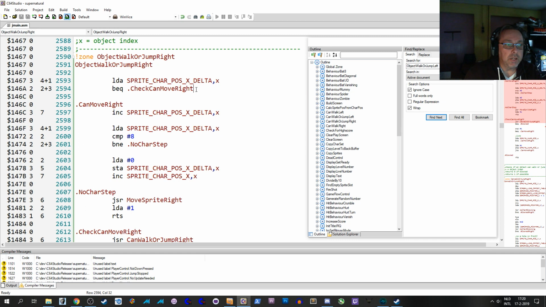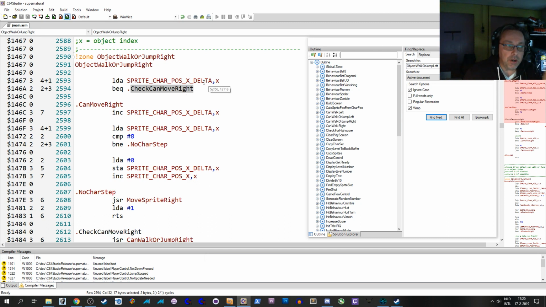So we can only start jumping if we're flush with the next character, right? So the delta needs to be 0. So we basically load our x delta, so our horizontal delta. If that is 0, then we are flush, and we go to check can move right, right? So that's down here.